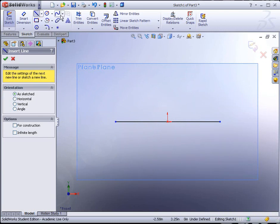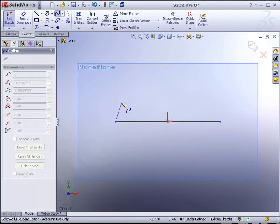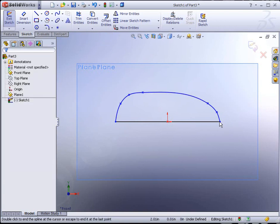The next thing I'm going to do is select the spline tool. The spline tool constructs geometry using either polynomial splines or NURBS — non-uniform rational B-splines. We're just going to click and add a couple of points here until we connect it to the other end of the line, hit escape, and what we're doing is actually drawing the base or the bottom of the bottle. Hit Rebuild at the top when you're done.